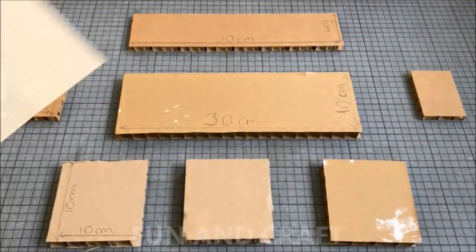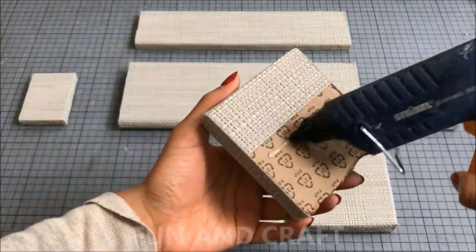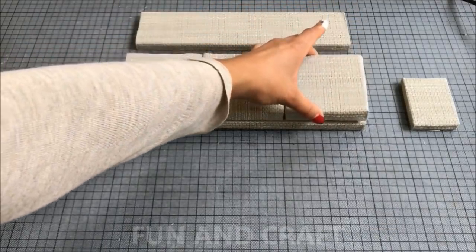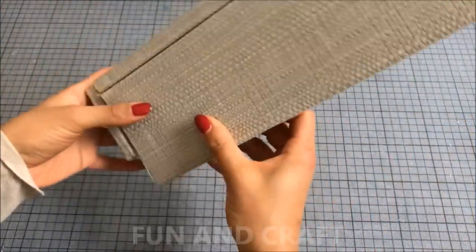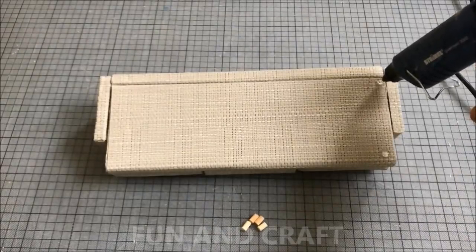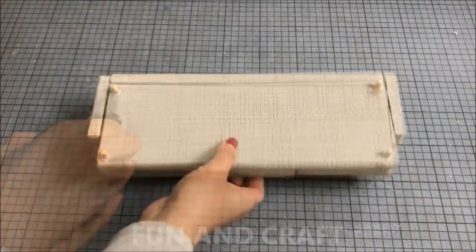Cut out these pieces of cardboard and cover them in the fabric of your choice. I'm using a placemat because it's easy to work with and easy to clean. Now put all the pieces together using hot glue to make a sofa. To make legs, I cut up a wooden craft stick into small pieces.